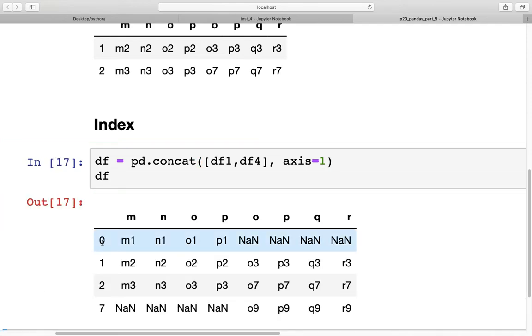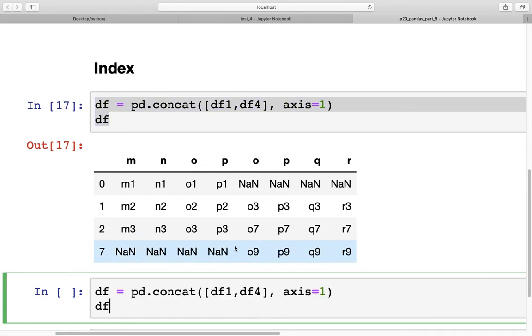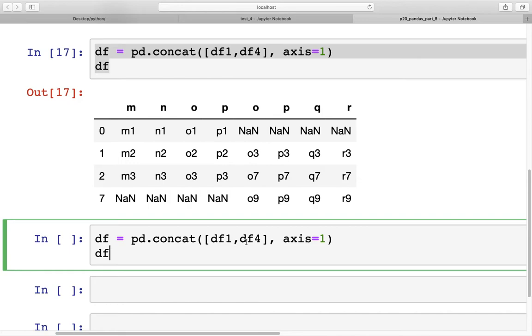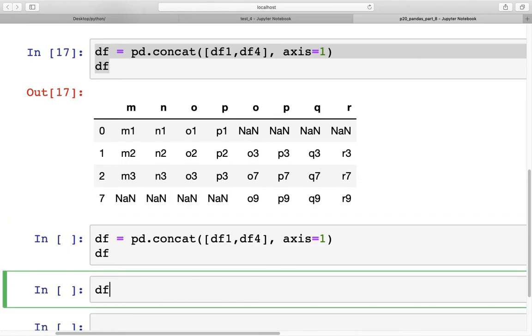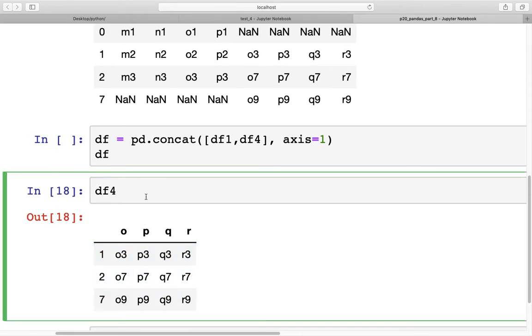This is what we see. Now if we go ahead and change the index of df4, which currently has indices 1, 2 and 7, and we apply a reindex condition, if we want the indices of df1 to be applied to df4, this is how we would do it.